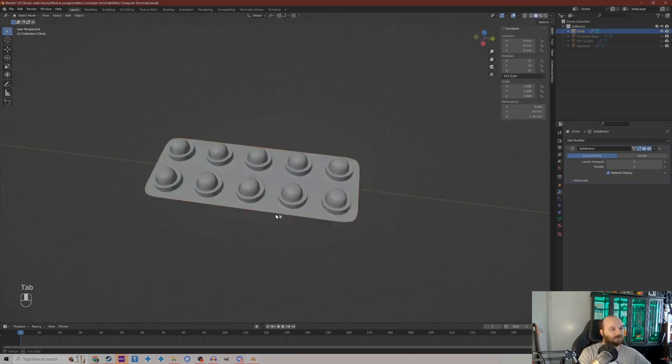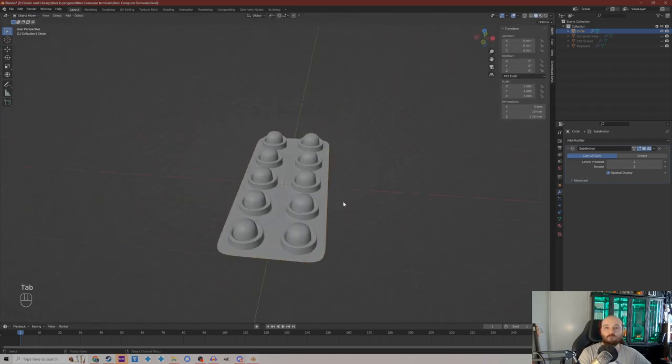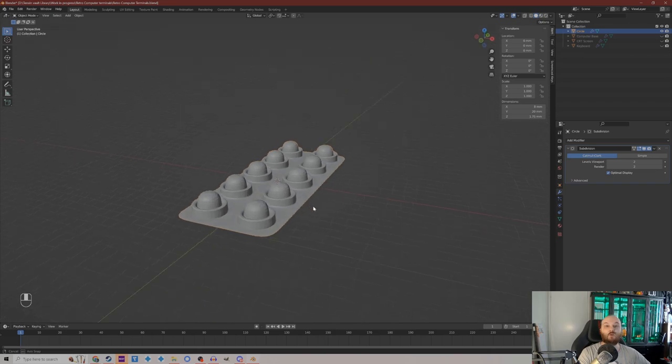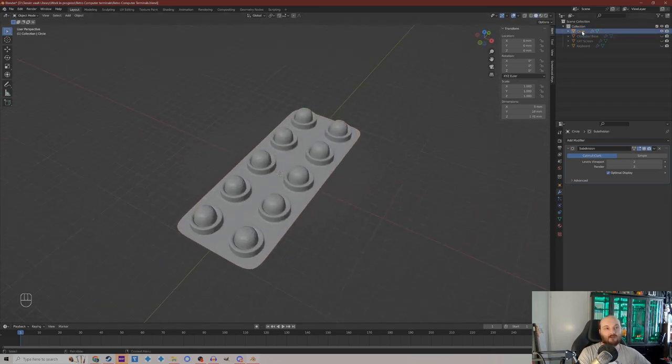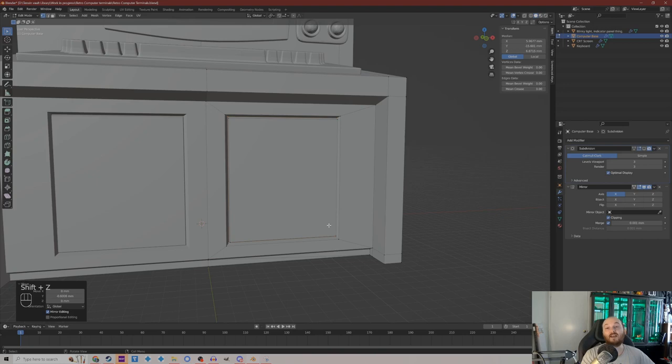There we go. A nice little blinky light indicator panel thing. That's what we're calling it. Look, right here. Blinky light indicator panel thing. It'd help if I could spell. There we go. It's a blinky light indicator panel thing. I think I had exaggerated that a little bit too much.